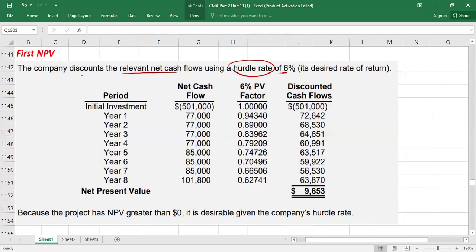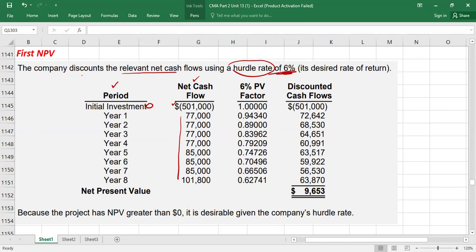And what is the data? This data is given in the question, like the project life. For example, we have an initial investment and the project life is 8 years. We write year 0, then 1, 2, 3, 4, 5, 6, 7, 8. And here we have the net cash flows. I told you in NPV how to find net cash flows. For example, let's say we have 500, 100 and 1000 as the investment. Then we have this series of inflows in every year.